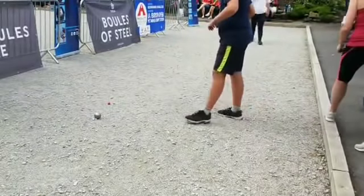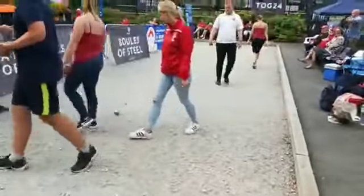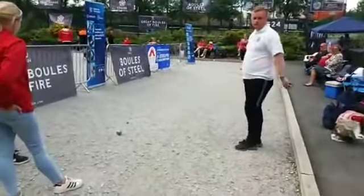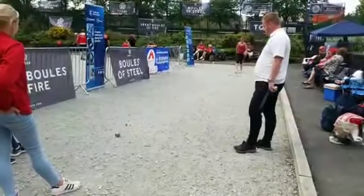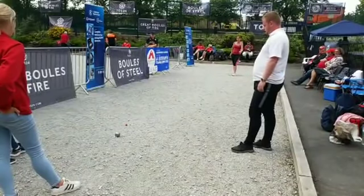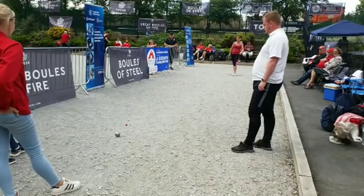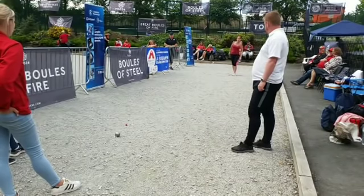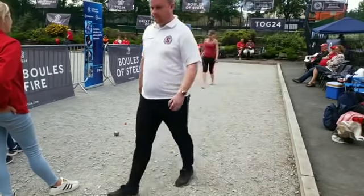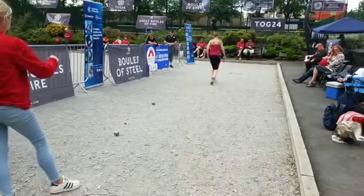Looked good there from Callum. He's shaking his head, he's not happy. He has just trailed out the back. Games in the silver and the bronze, they are timed. That's an hour, one extra end. So at least they're trying to better Callum's ball. Fortunately can't. The ladies still in lead, still in control, 8-5 now in the semi-final.